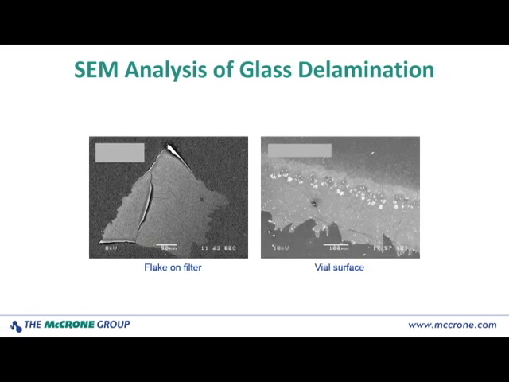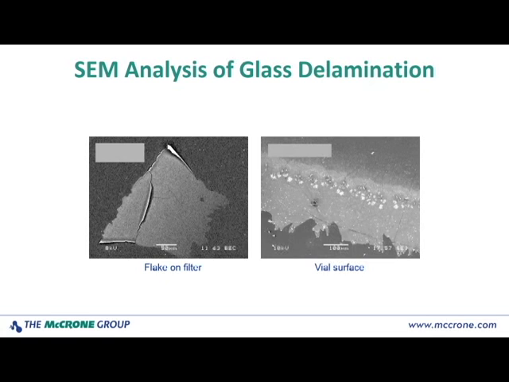Moving then to the scanning electron microscope to look at similar types of samples. On the right we have an image of the interior surface of a vial, and again you can see differences in contrast and evidence of surface texture that indicate delamination is occurring. The SEM also may allow you to see small features like pits or holes that may be precursors to delamination.